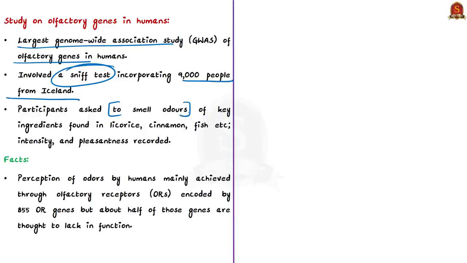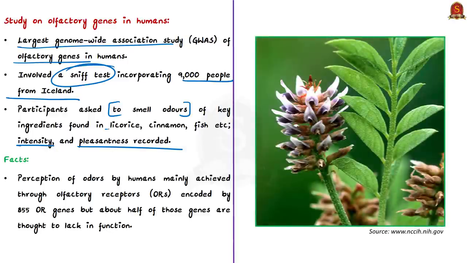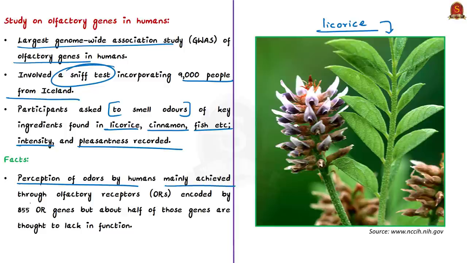Participants were asked to smell odors from pen-like devices; after sniffing each pen, the researchers asked what the smell was, the intensity of the smell, and the pleasantness of the smell. They sniffed key ingredients found in licorice, cinnamon, fish, and others. Licorice is a flowering plant from whose root a sweet aromatic flavoring substance can be extracted. The perception of odors in humans is mainly achieved through olfactory receptors encoded by olfactory receptor genes.